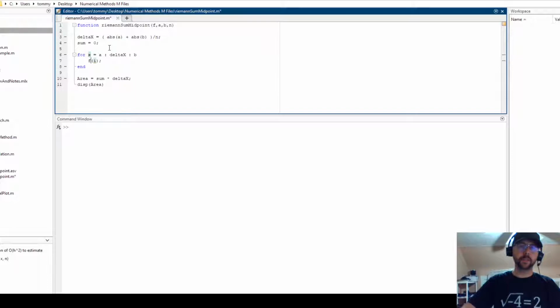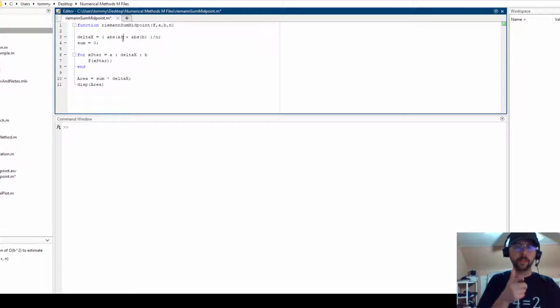Technically it represents x star for our midpoint value. We'll call it x star, since that's what it would be if you were to write out the Riemann sum formula. So x star.